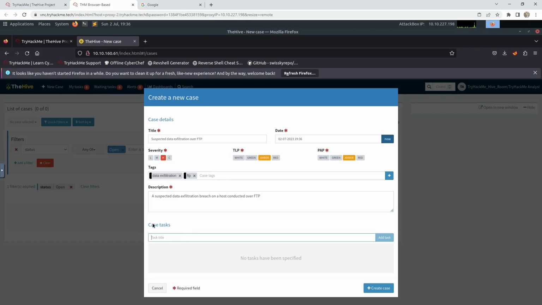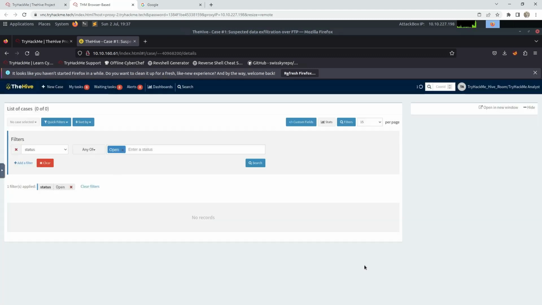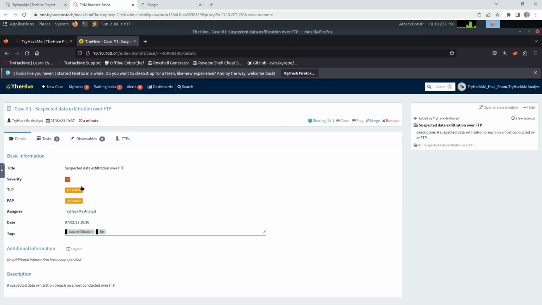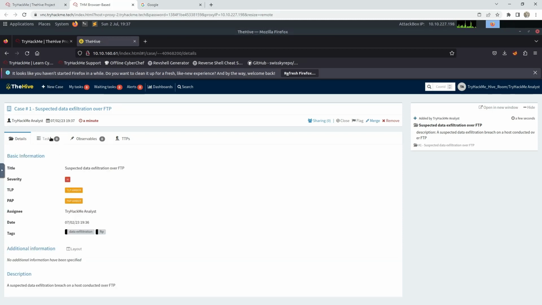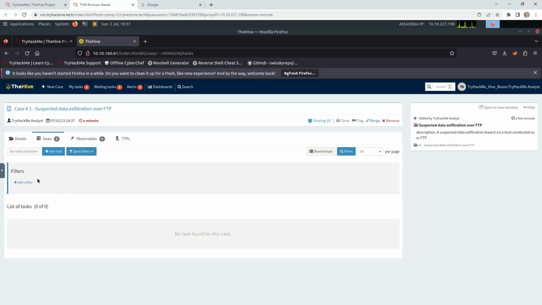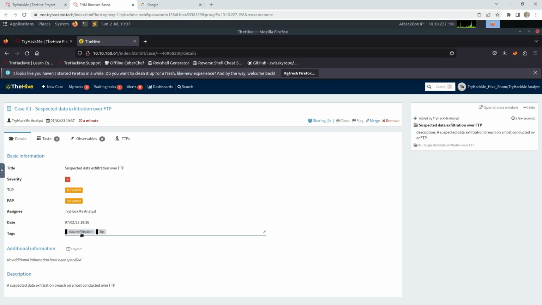And here are the case tasks. So: investigate source and destination IPs. Oof, I did it. And tasks, this is FTP.